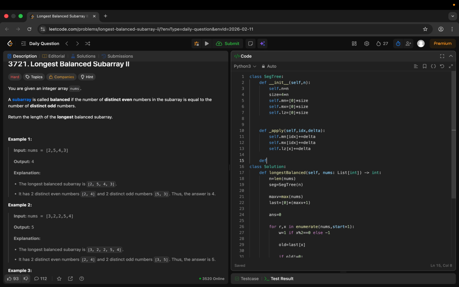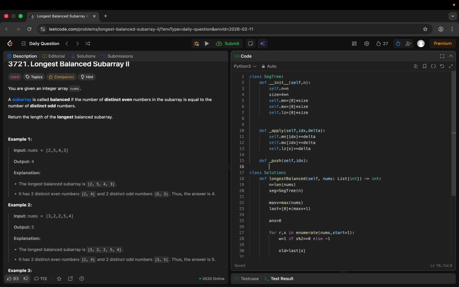Now let's create a push function to push this delta value to each range. So simply define push and pass the index for which it needs to be pushed. Okay, now we can simply check first if self.lz is not equal to 0, meaning there is a delta value which needs to be added.